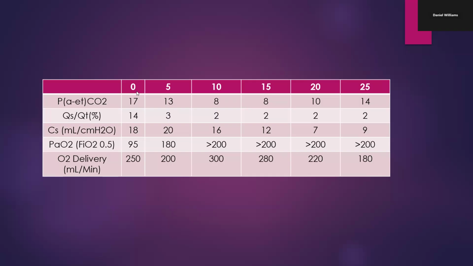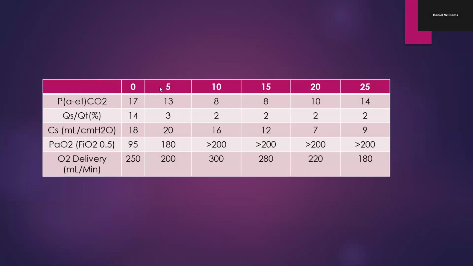So we know that at a PEEP of 0 that's high. And when that value tends to increase, that lets us know that the PEEP's high enough to cause maybe a drop in our overall cardiac output. We also are probably going to have an increase in shunt. We certainly can see that here with a much higher percentage of where it's supposed to be at. So we certainly can see that. So zero PEEP is not very beneficial.